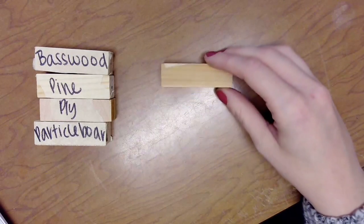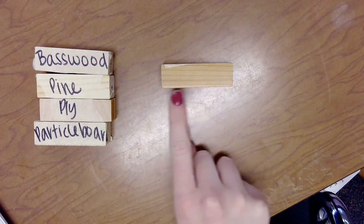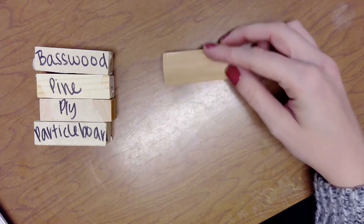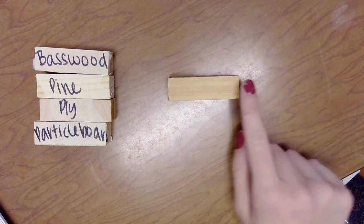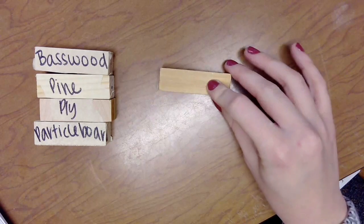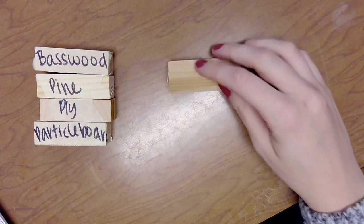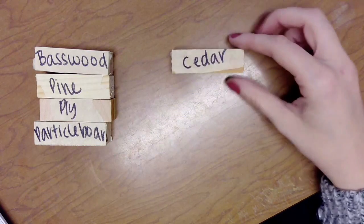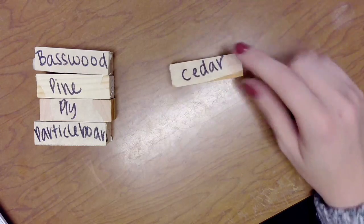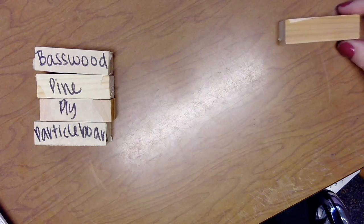We're going to take a peek at these one at a time, starting with cedar. If I flip our cedar over, you can tell on this side it looks like there are some lines going through it. This cedar sample looks pretty tan or dark brown. On this side it looks pretty flat and smooth, and it feels really smooth too. I'm going to give it a sniff — this cedar smells pretty good, just like nature. So this first one, remember, is called cedar.